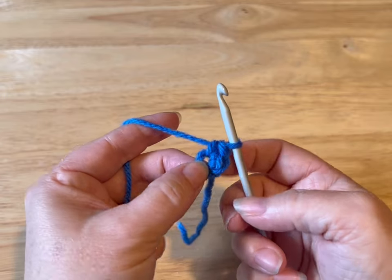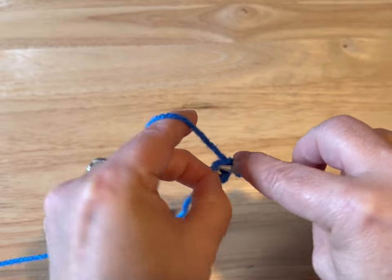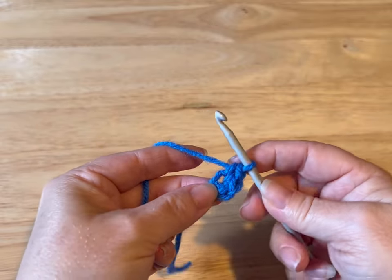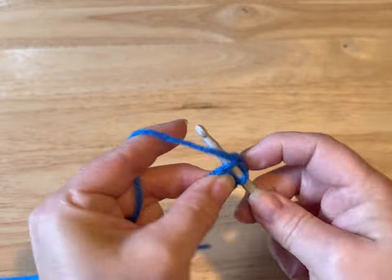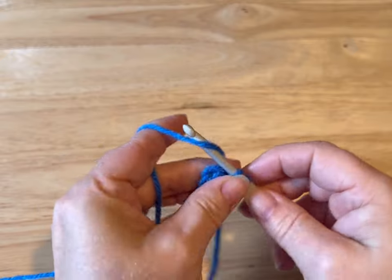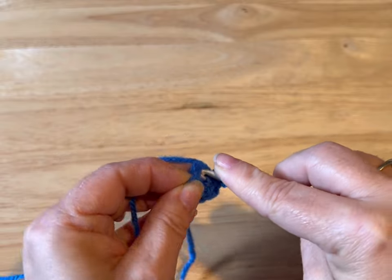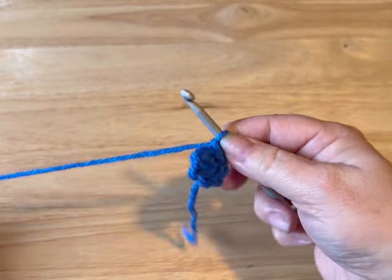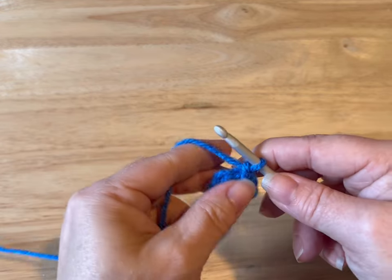And you see how I'm kind of holding it with my fingers so I don't lose where I'm putting the stitches? That's a good little trick to remember. So pull through, yarn over, through the two stitches. We're at three, we want six. Four, five, and six. We are gonna slip stitch into that first stitch, and we're going to chain up one. There is our first round. That is the first round of our cute little dragon scale bag.